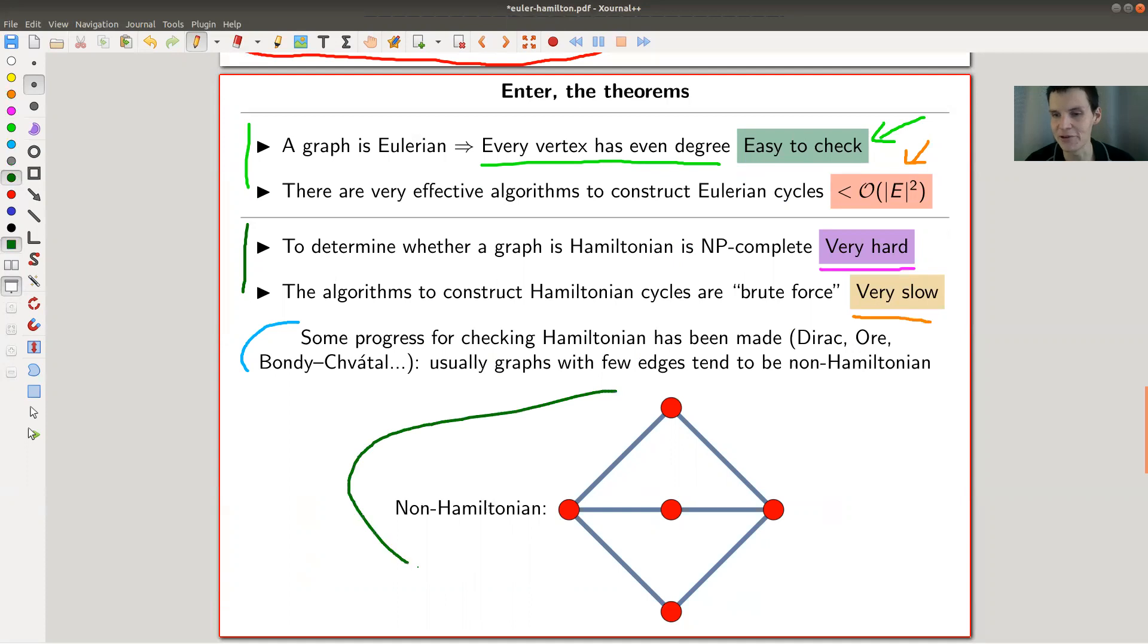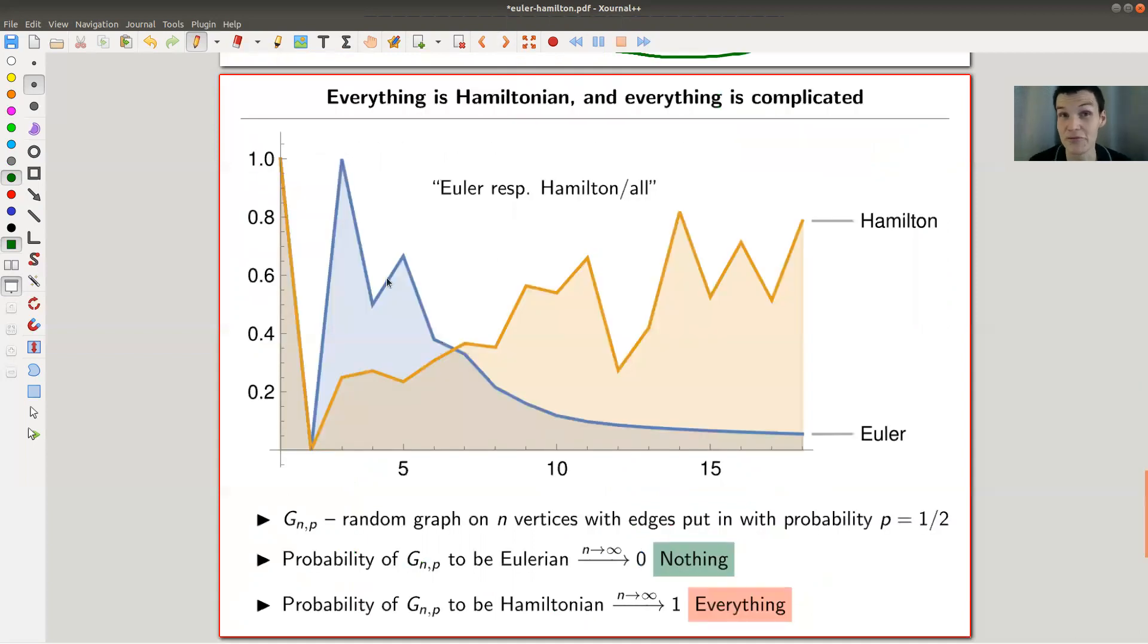I wanted to show you at least one graph which is not Hamiltonian. This one is not Hamiltonian. Why? You certainly need to visit all those middle vertices and whatever you do, you need to go from left to right or right to left, but then you're stuck because you're not allowed to pass any vertex anymore. You can either go to the northern hemisphere or the southern hemisphere, but you can't have both. The question is, given a random graph, can you check whether it's Hamiltonian or not? That turned out to be really hard.